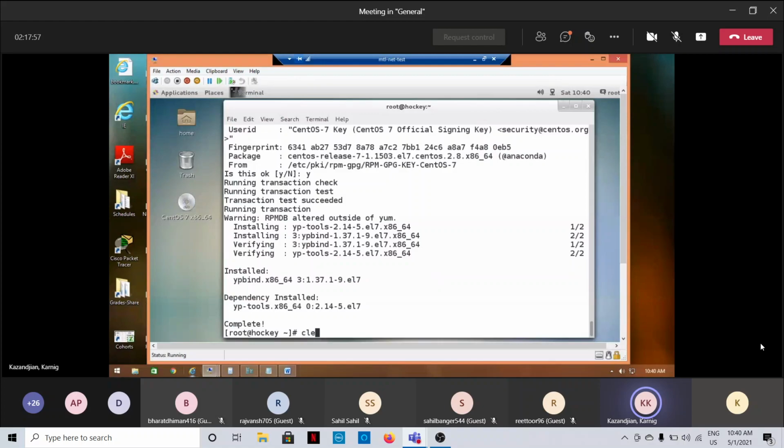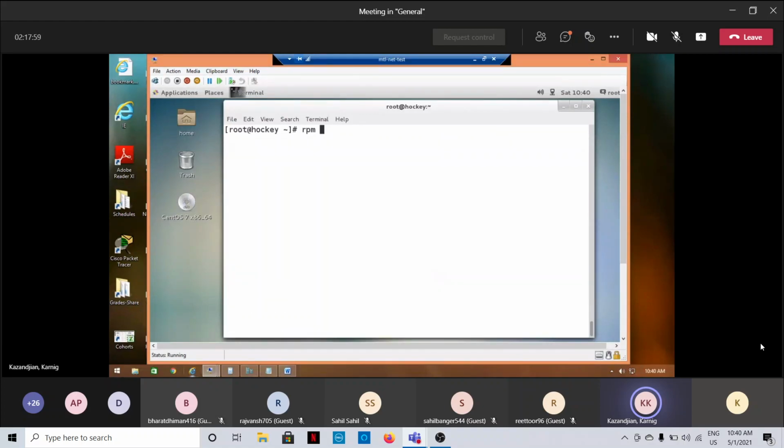So now if I do rpm -q ypbind. It's installed. And you can see, again, we're not ready to use this now, and we'll see much later what this package does. But the important thing is that I was able with this to install it. Now it's in my system. So here's the yum install command again, very simple.